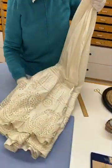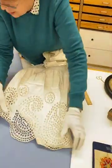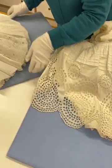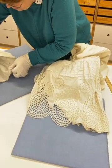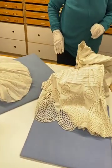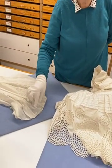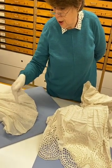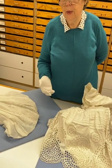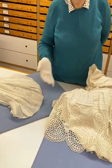So can I have a look at the two together almost? And are they made in the same way? Yes. I know we've only got a couple of minutes left, but it's very interesting. This was broderie anglaise, the name suggests it's English. Is it an English style, or is it just known as broderie anglaise? Yeah, it became popular when the cotton muslin made in Scotland lent itself to this. It also became popular at the time when lace was very expensive, and it was made to represent lace.